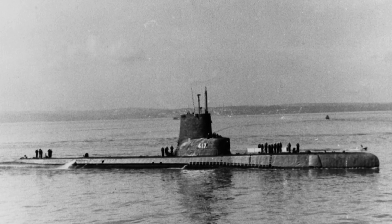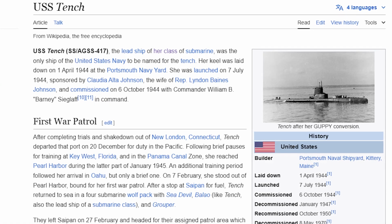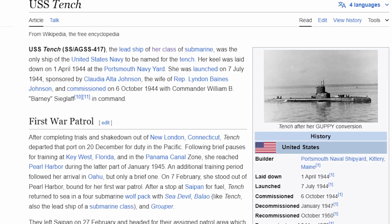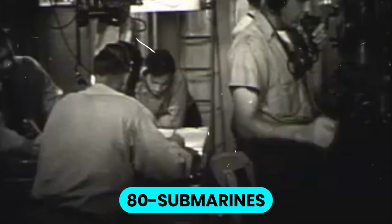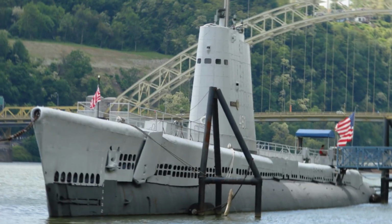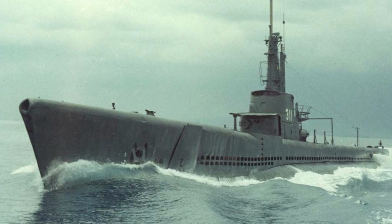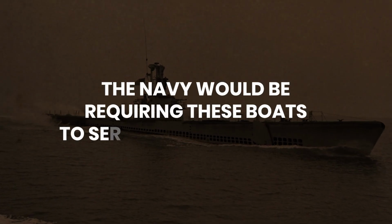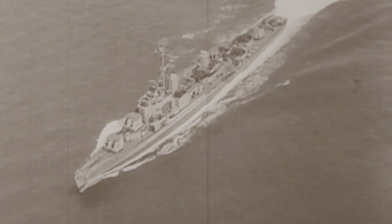Starting with the Tench-class submarines, of which only a handful were deployed during the Korean War. The U.S. Navy initially launched construction on these vessels in 1944 during World War II. However, after 29 of the proposed 80 submarines in this class had been completed, construction was put on hold as the Navy realized more Tenches wouldn't be needed to accomplish their primary purpose of defeating Japan. Little did they know that less than a decade later, the Navy would be requiring these boats to serve in the Korean War. By 1950, when the war broke out, the Tenches were the first set of submarines to be deployed to join the war.